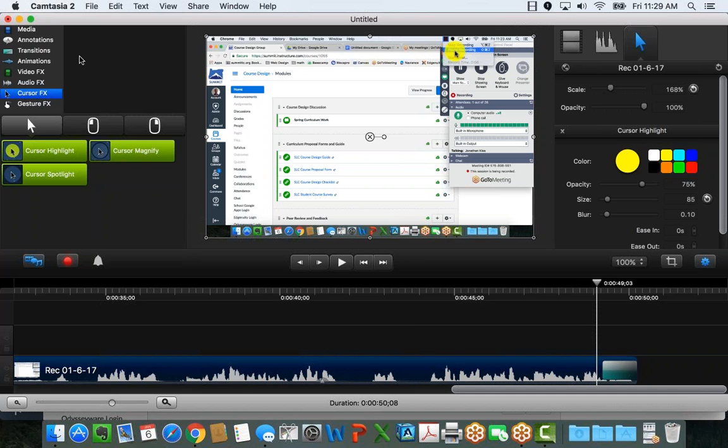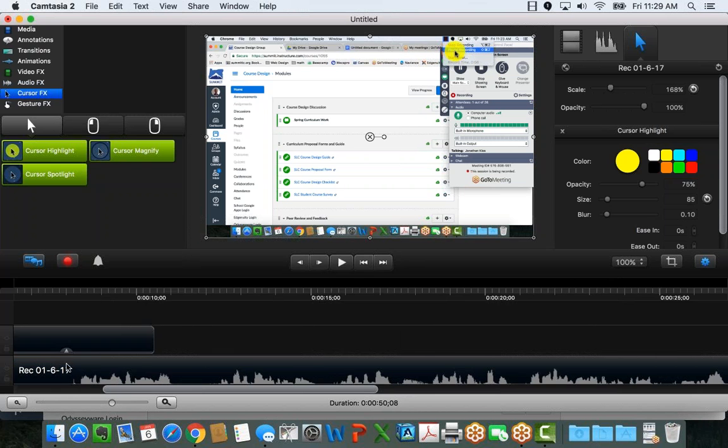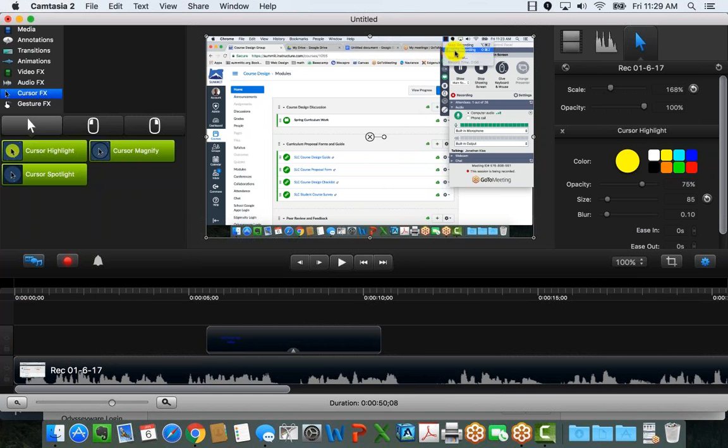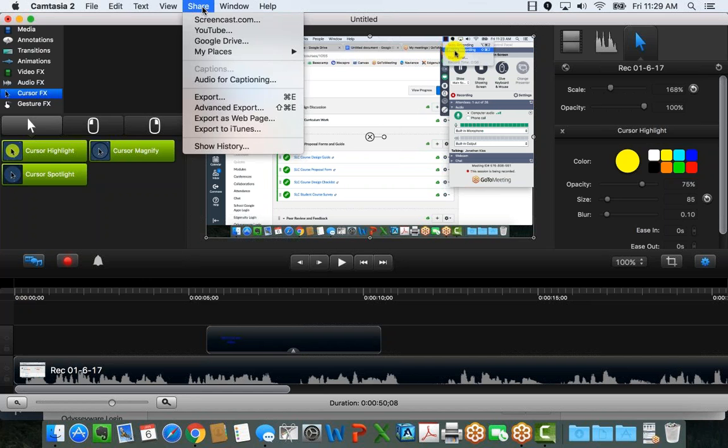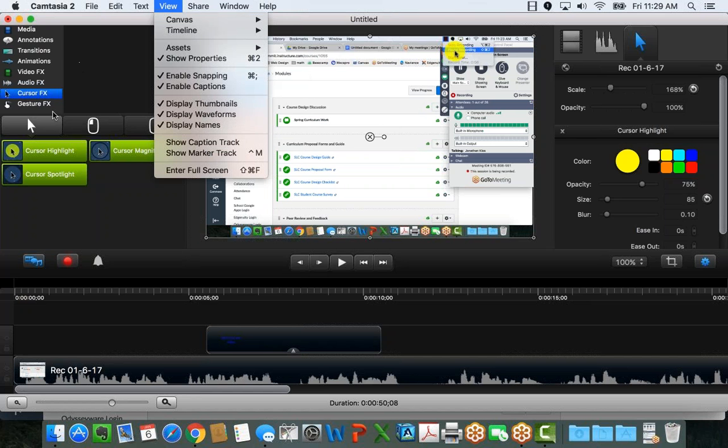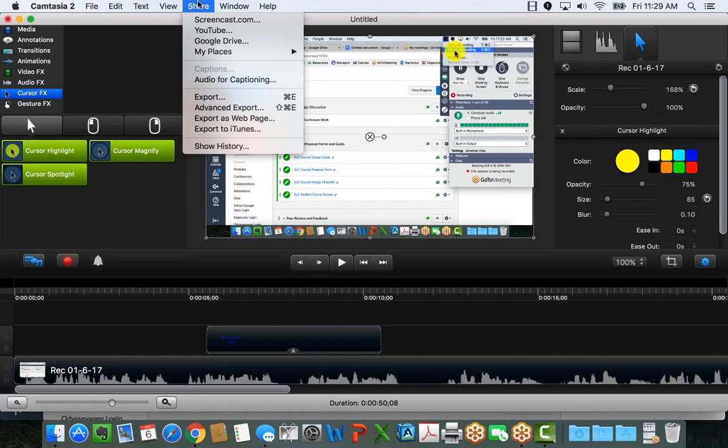But again, hopefully that gives you some ideas. And these are just tools. If you want to edit it, if you want to do some of this stuff, put a title in at the beginning. Again, you don't have to do any of this stuff. You can just record and then come straight up and share. Or you can do some editing, adding some things, and then go and save it and share it. But you would definitely want to share it, export it as MP4, and that gets you your actual video.